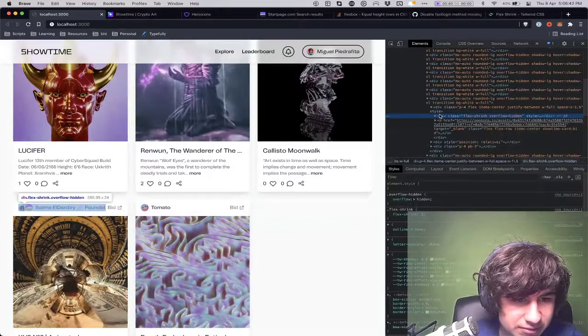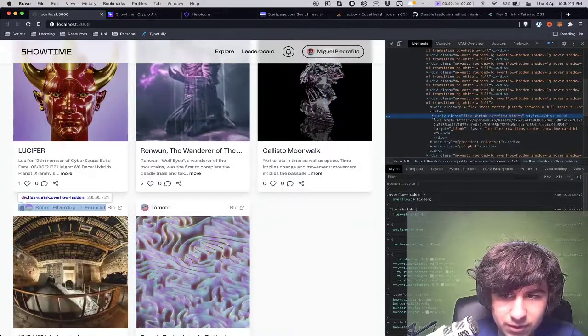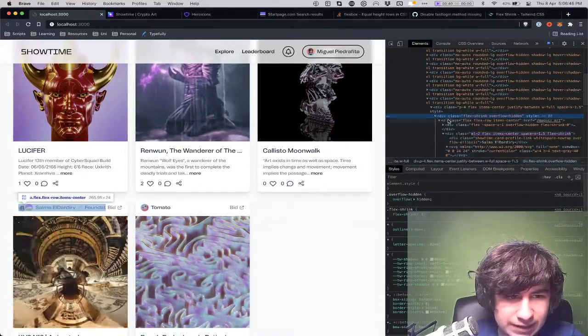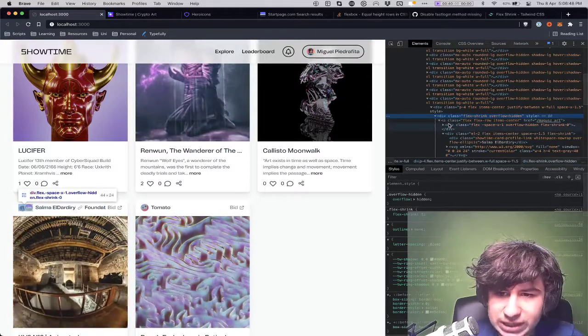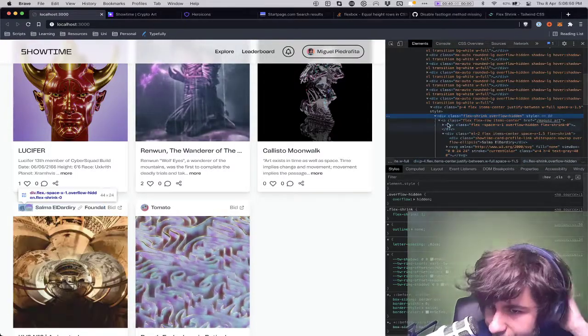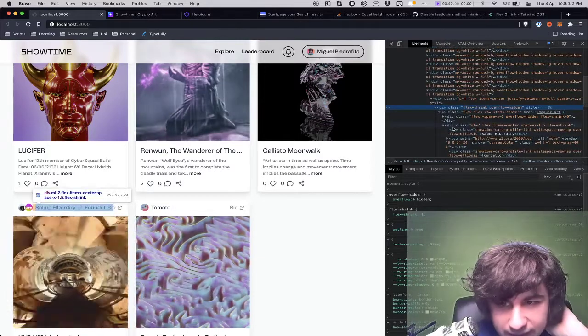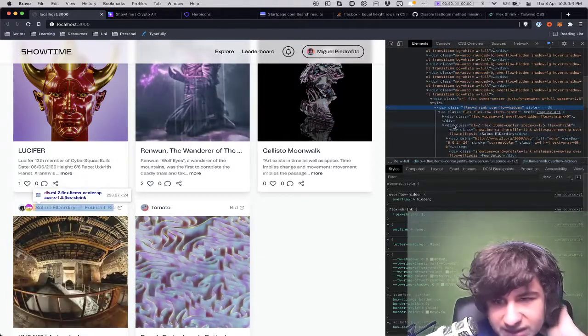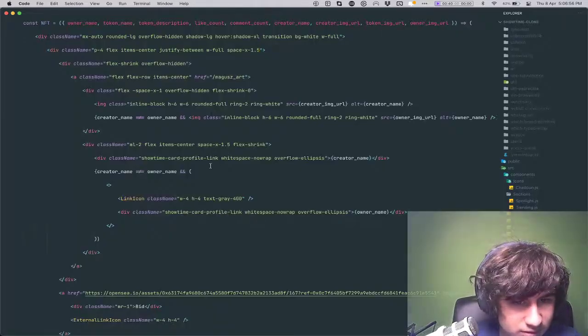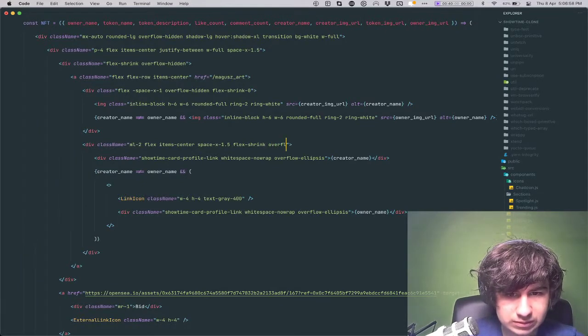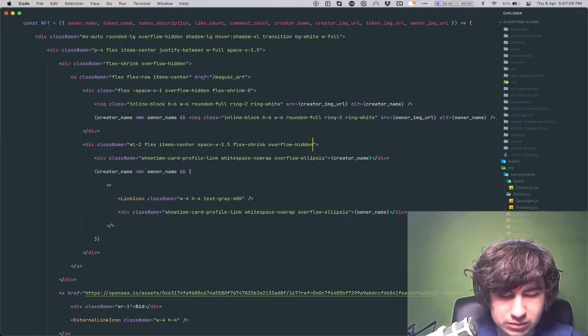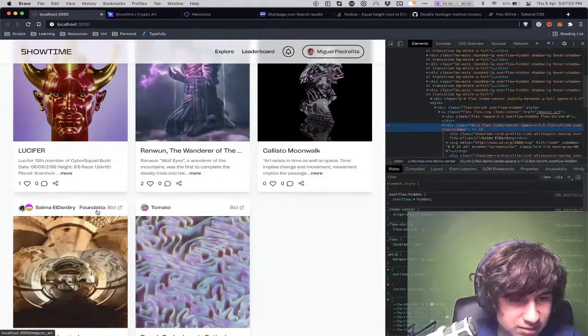The issue here is there's not enough width for all of those, and the images will never be made small, but this part will. So this needs an overflow hidden.